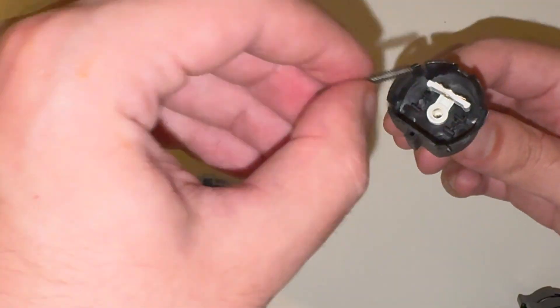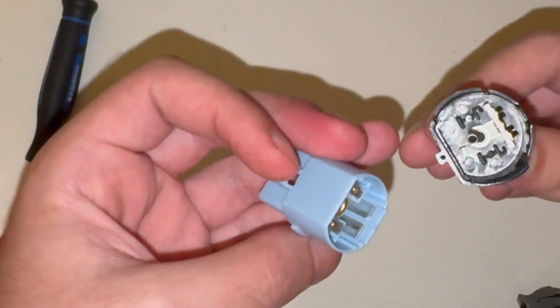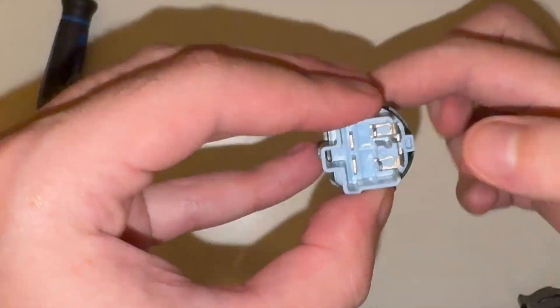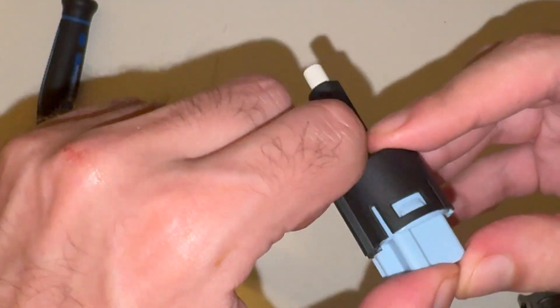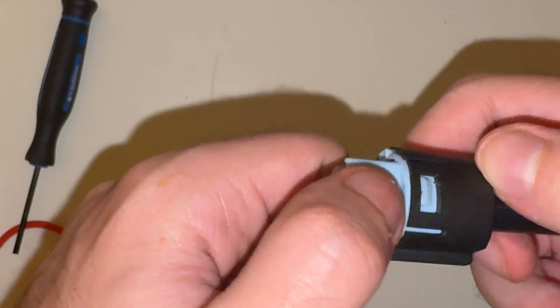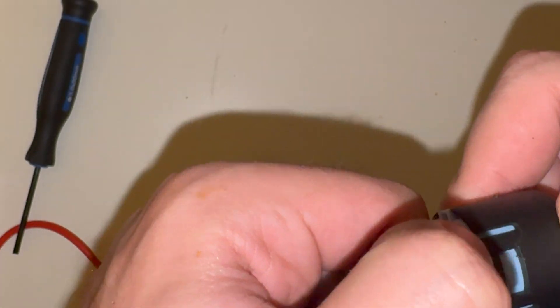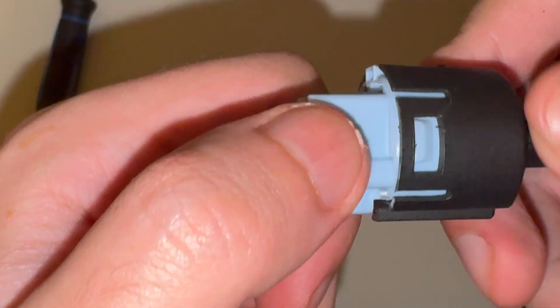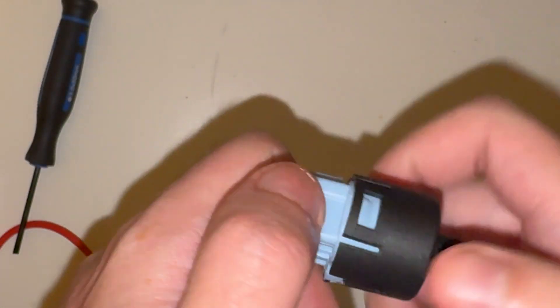Reassembly of the stoplight switch is very easy. The plunger goes in, then the spring, then the upper half, which goes right on top. Cannot be installed backwards, because as we talked about earlier, there's a flat side to it. And the top half just pops into place. You can see I accidentally cracked a bit of the black housing. Hopefully it'll be okay.